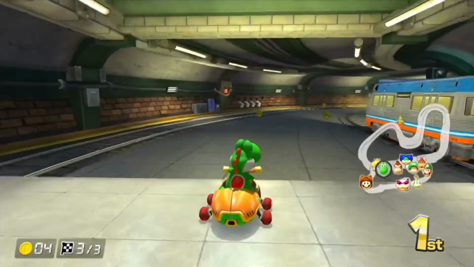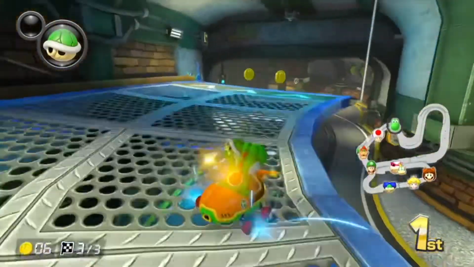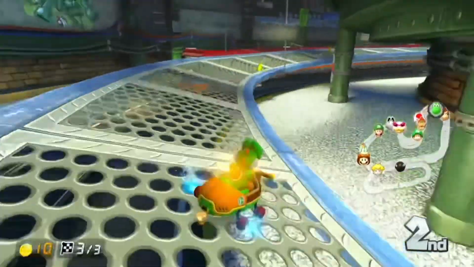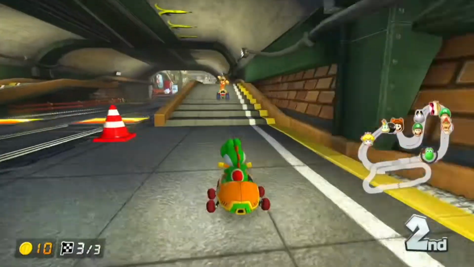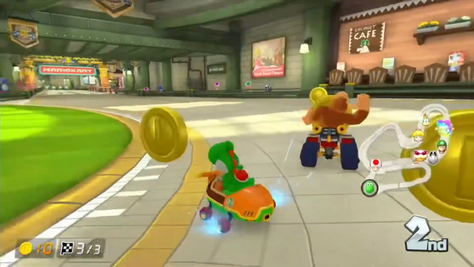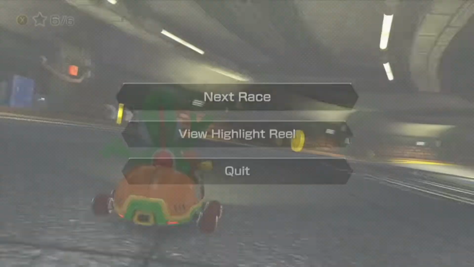Woo, do a little flip down those stairs. Slide through here, avoid that train. Yeah. That was risky. Woo. Donkey Kong, my enemy, they're past you. Here we go, we got the red shell. Oh! And I'm out of here. There we go. Whew, that was a close one.